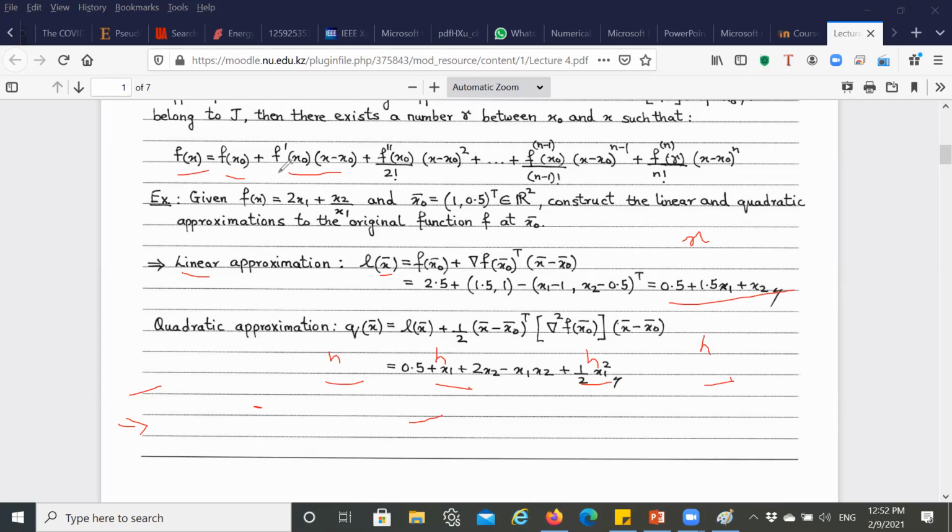If you do the quadratic, obviously you have to take not only two terms but the third term as well, and you can neglect the rest. The higher the order, the more terms you have in your approximation, and the more accurate you would be to the actual functional value at that given point. Fewer terms are easier to calculate because you have fewer derivatives to compute, but less accurate compared to a higher number of terms. Is it clear?